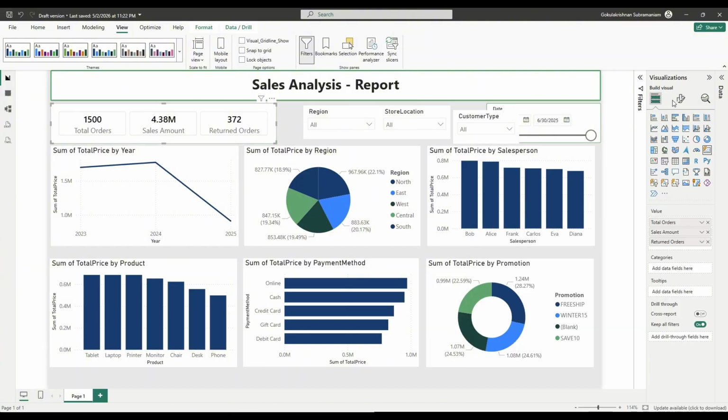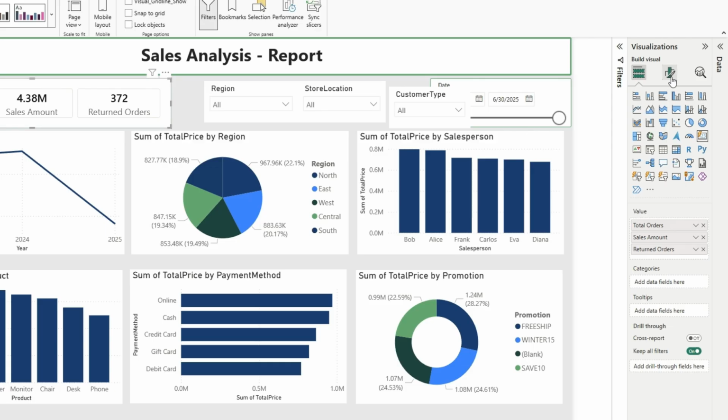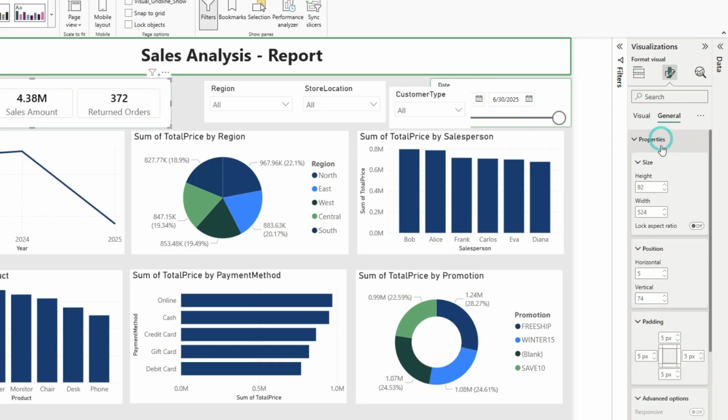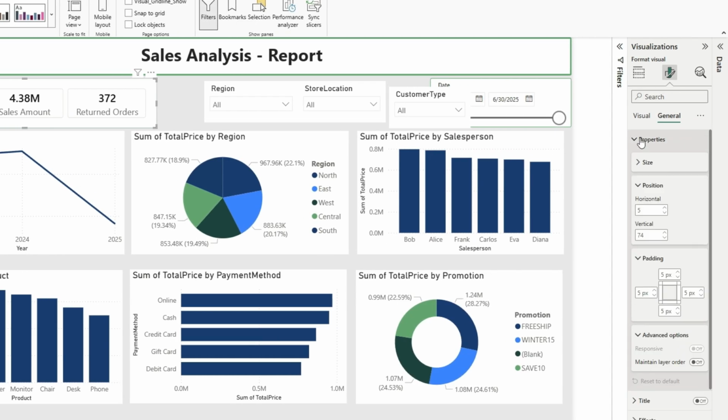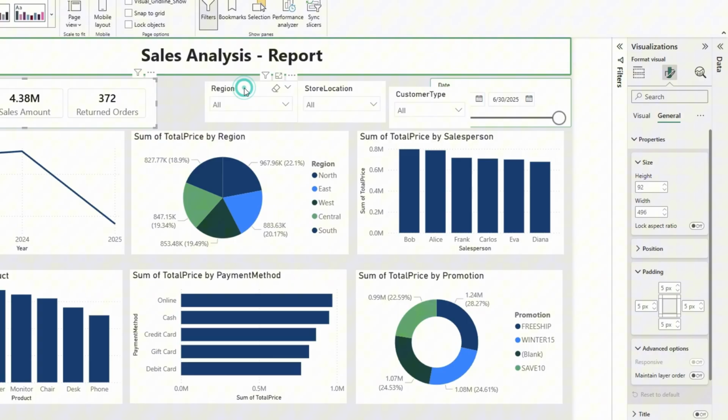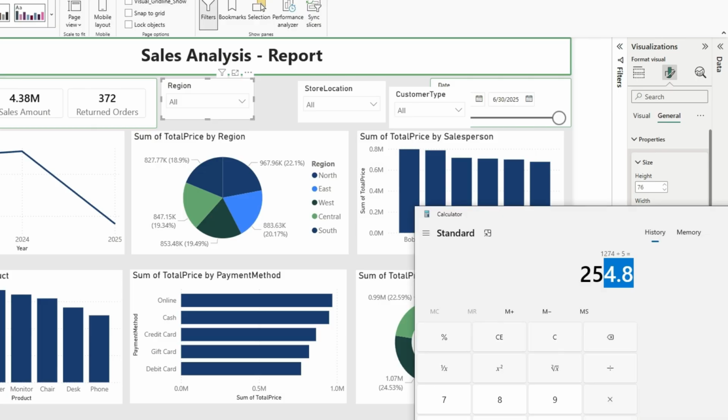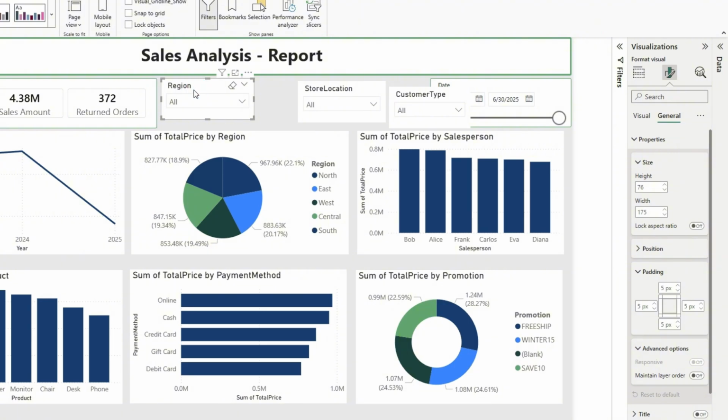For this particular visual, select it and go to the properties, general properties. You can see that if you decrease the size to the one we calculated, which is 254, it will be too clumsy. So we have to increase it accordingly so that it looks better. Now this is fine, just 496. I have taken 496 out of 254, which is already covering a few numbers of the other ones, so accordingly we can adjust the numbers.